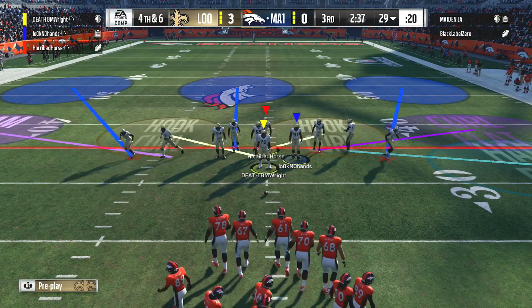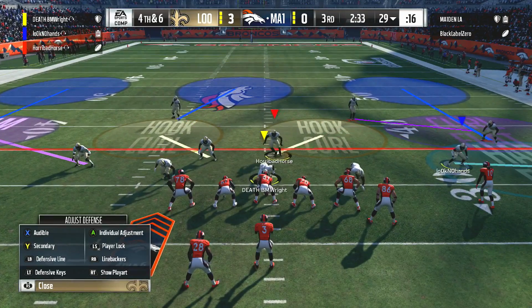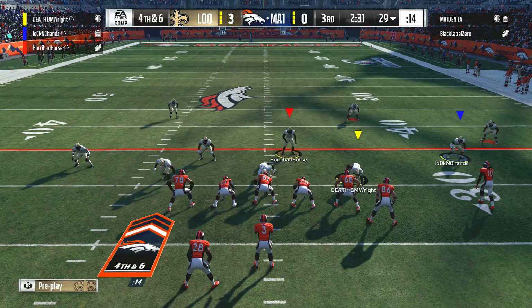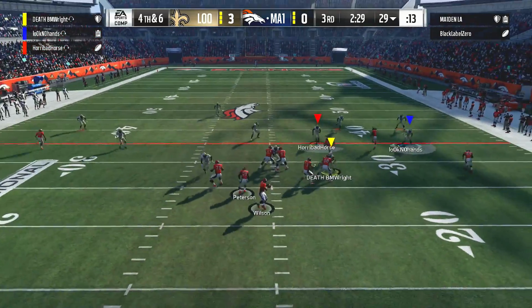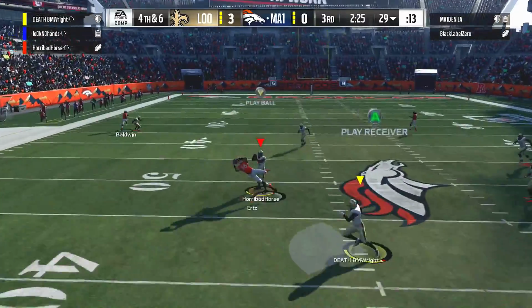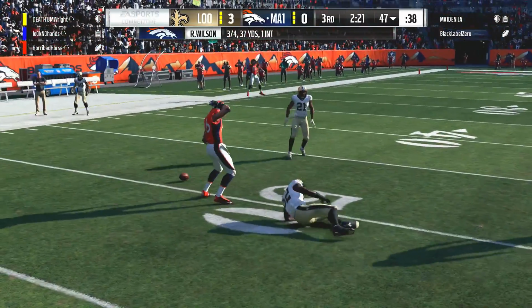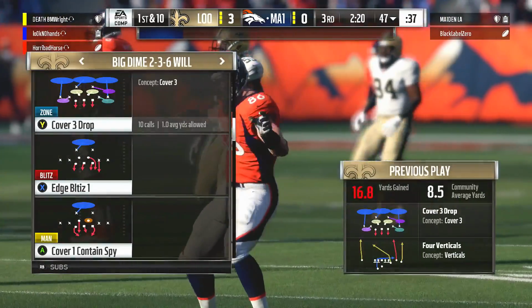Wilson and the offense not coming off the field. They're going for it on fourth. They'll indeed go for it with Wilson. And he connects with Ertz. 18 big yards on that one, and a Denver first.